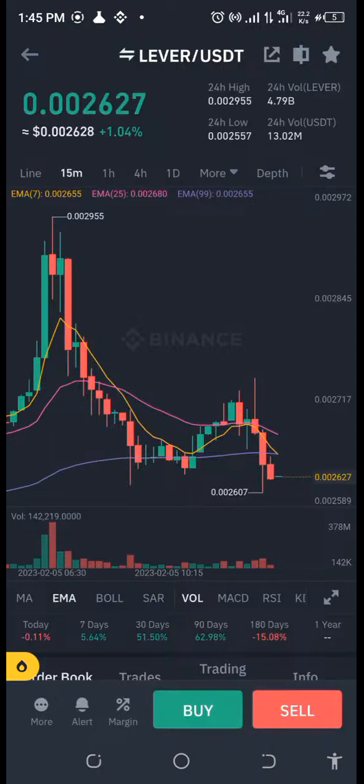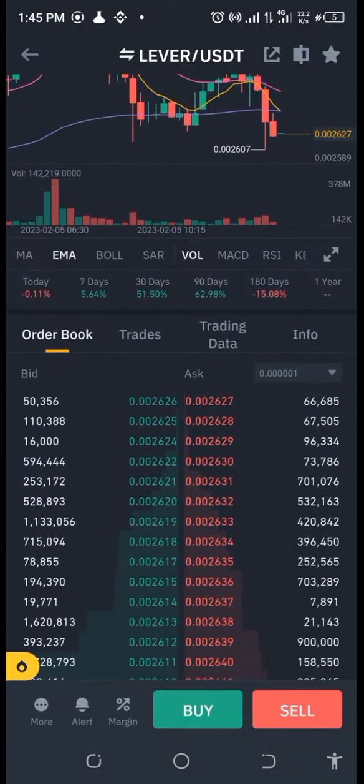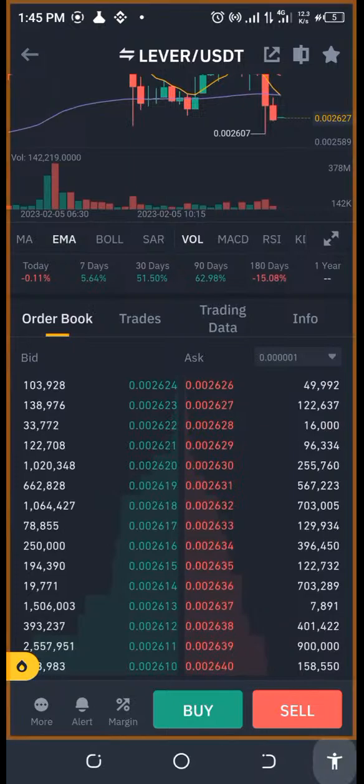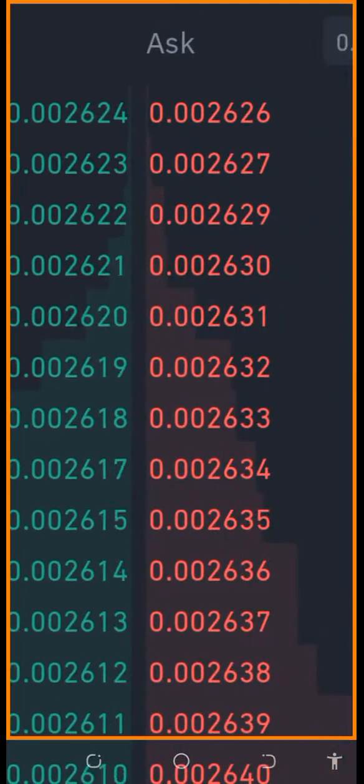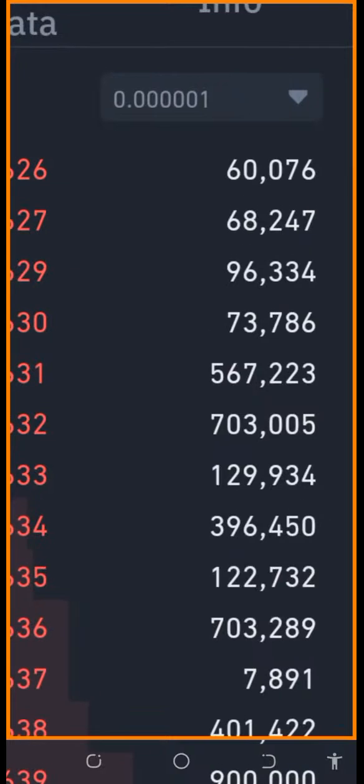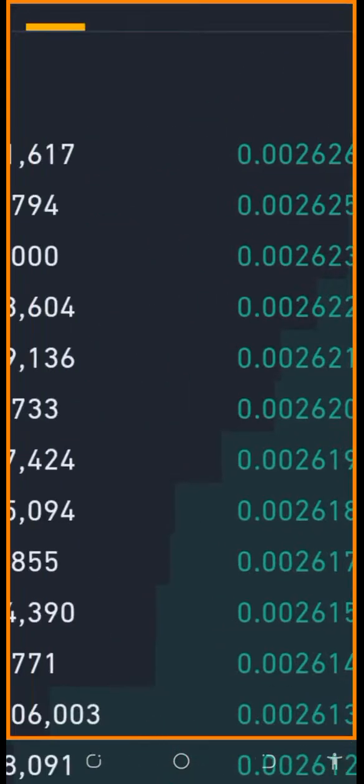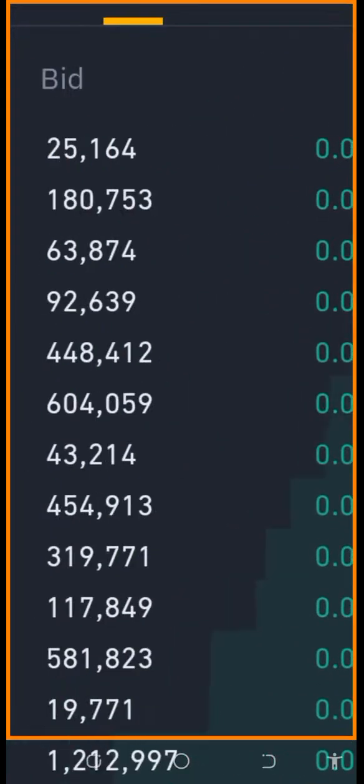Okay, now if you look at this, you will see that there's quite a lot of velocity going on here. You can see that it's moving. People are buying. People are selling. You can see that things are going on. It's happening, but not too much on the sell side. But on the buy side, there's a whole lot going on, as you can see.